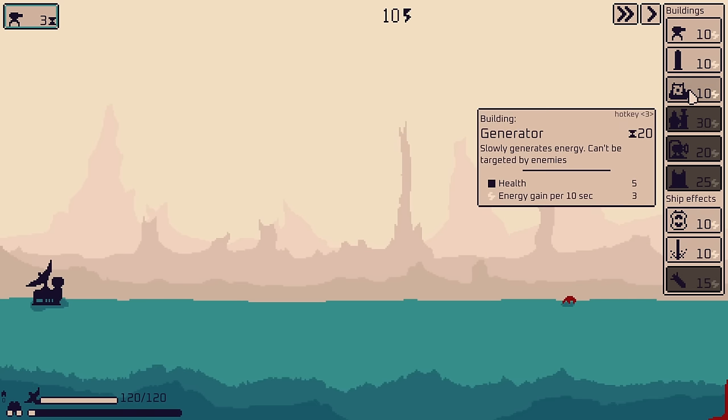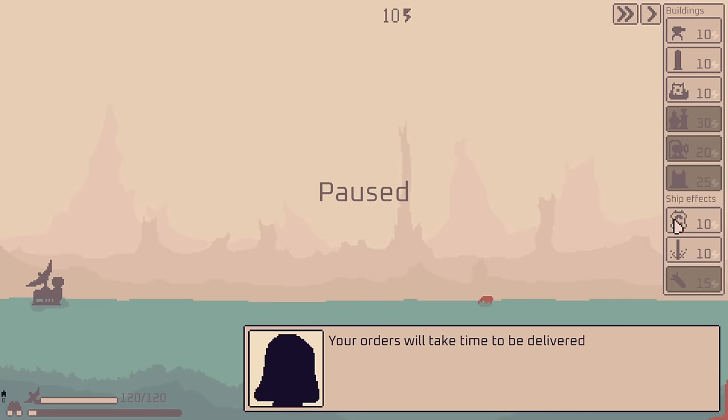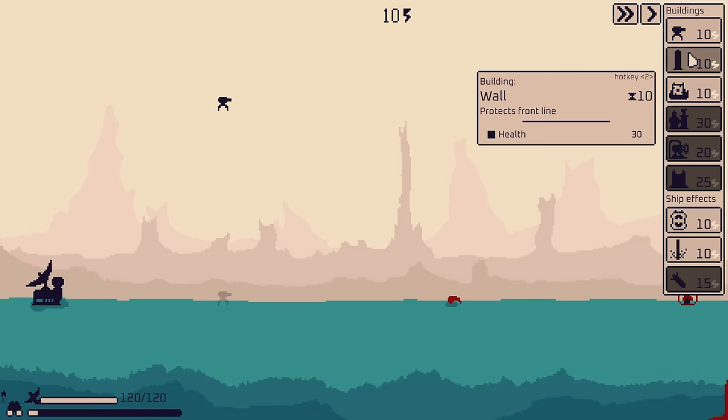Well, hello there, buddy. Got a wall. Generator. Your orders will take time to be delivered, so do plan ahead. I mean, okay, let's get a wall then.